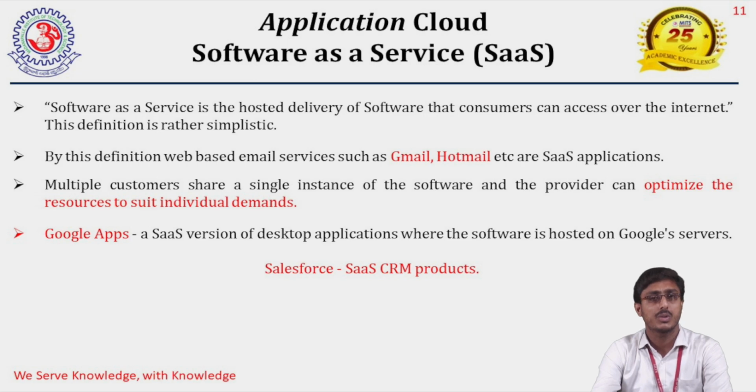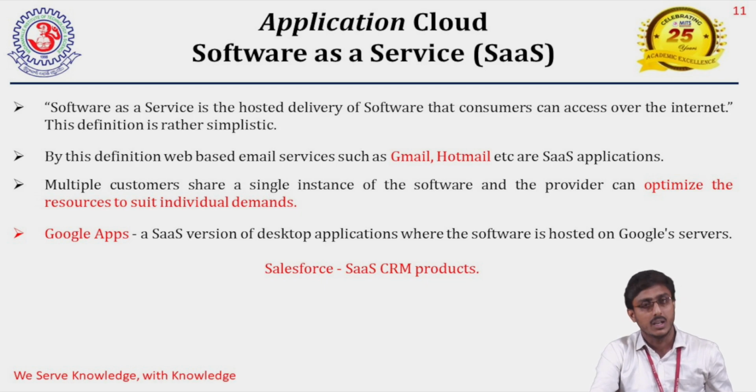Okay, and again when it comes to the examples, we have Gmail, Hotmail, and so many other corresponding software as a service applications. And here the main thing is the corresponding software and the provider: based upon the demand of the user, the service will be provided. That will be the main task over there. And again, Google applications, I told you, so many Google applications, a lot of desktop applications. And again Salesforce CRM products are all examples of software as a service.